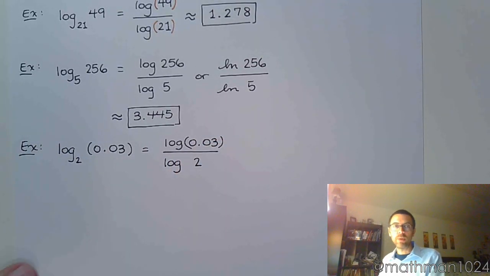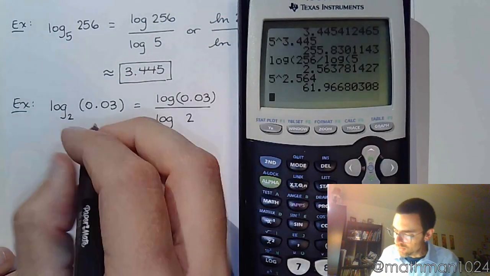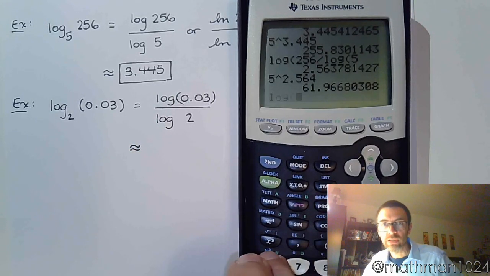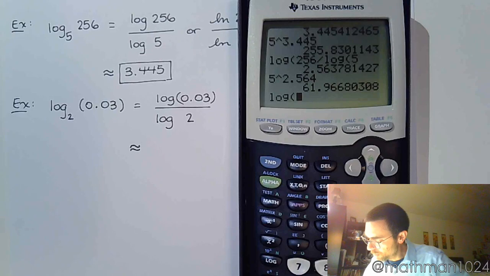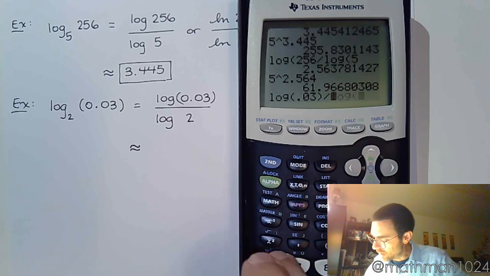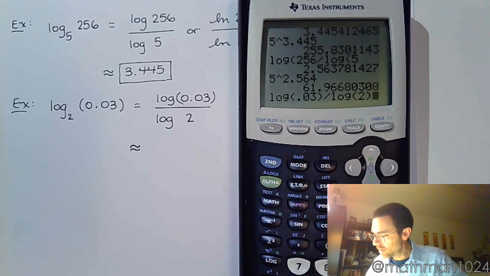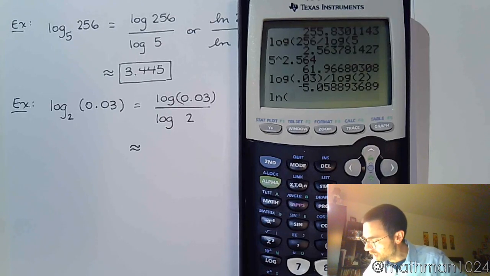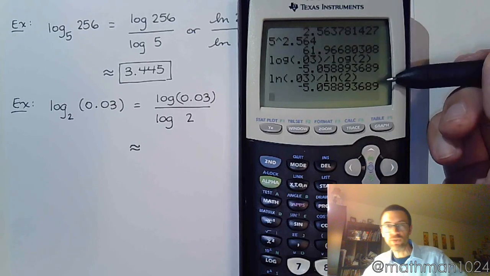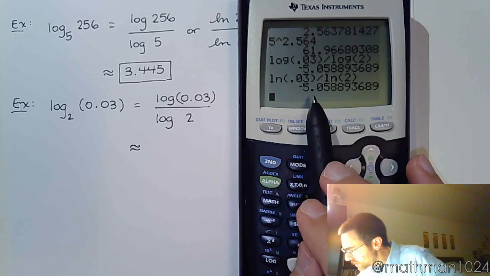So let's go to the calculator and see what we come up with. And then we're going to check it to make sure that our answer is feasible. Alright. So we've got log of 0.03, close those parentheses, divided by log of 2. Make sure these both say log or make sure they both say natural log. And you see we get the same answer no matter what.